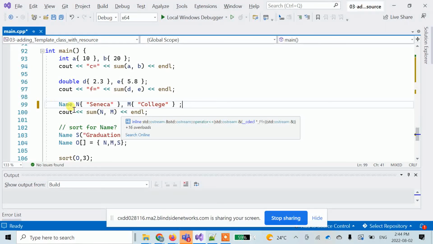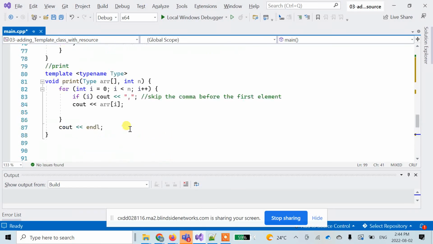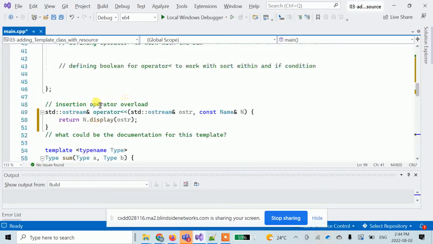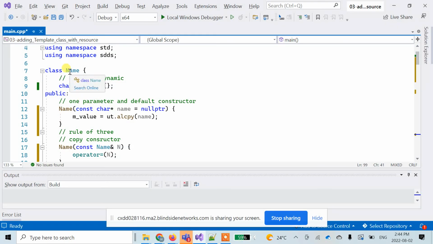Will this work for the name, considering that sum is this, and you already saw how I defined my class name.